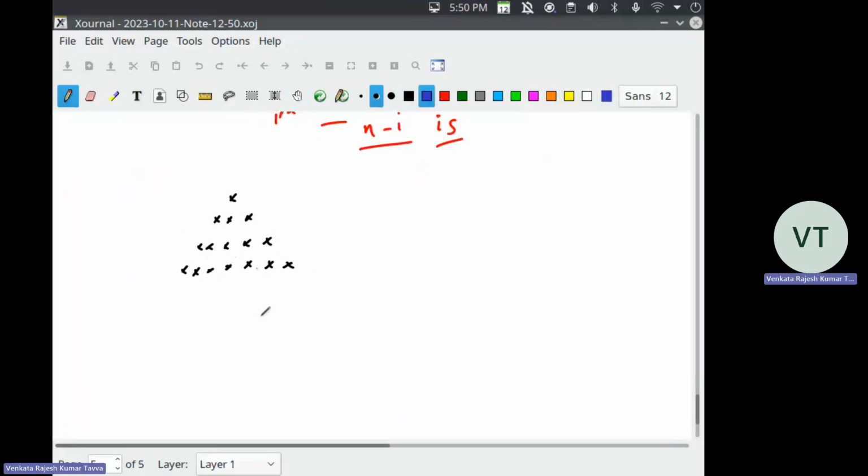So let's assume there are 4 rows. N is 4. So in the first row, how many spaces we have? 3 spaces. Or let's start from the third row. Third row has 1 space and 5 stars. And this space you need not print, but sometimes in the lab problem or in the exam, if you are asked to print the trailing spaces also, you should print that as well. Okay, so let's work out the example where we will print the trailing spaces also.